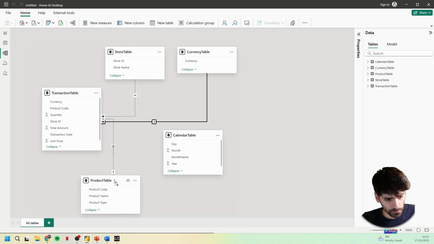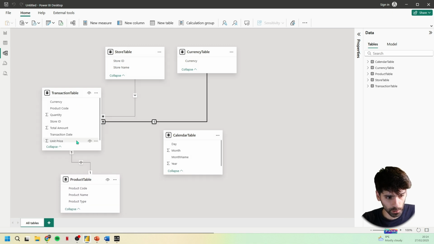Whereas in the product, since my table of products in this transaction table was unique, the system was not able to identify this properly. These two triangles basically represent that both of them filter each other, so they can go either way. And the relationship is one to one. And the product code is fine. So the relationship is okay. The only thing that we need to tweak is which table is filtering the other.